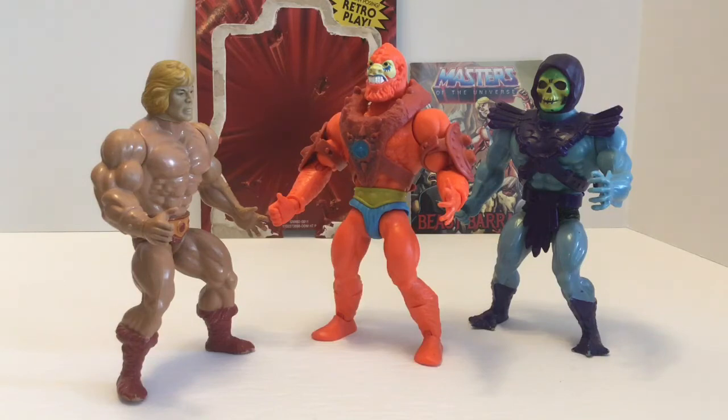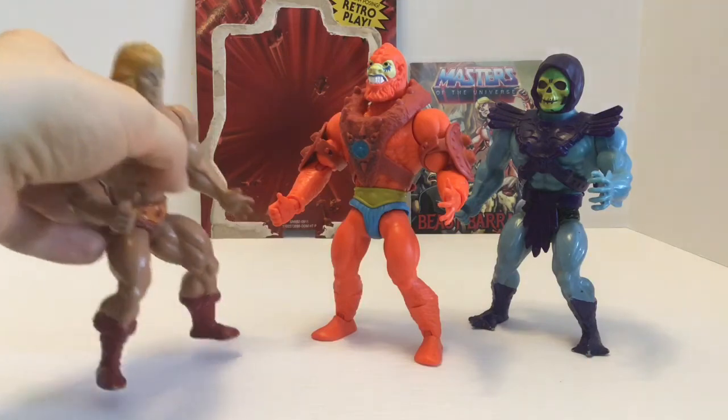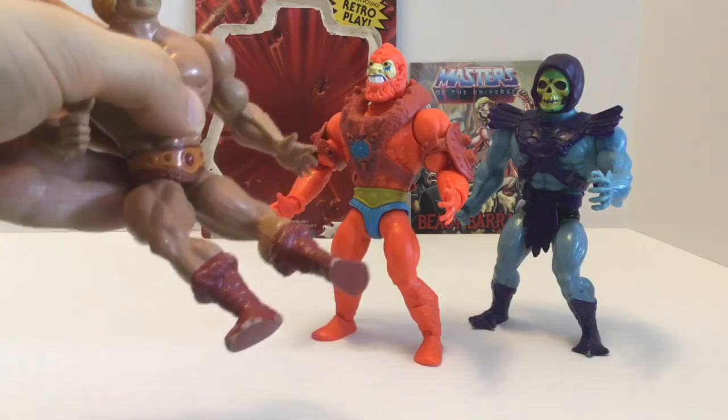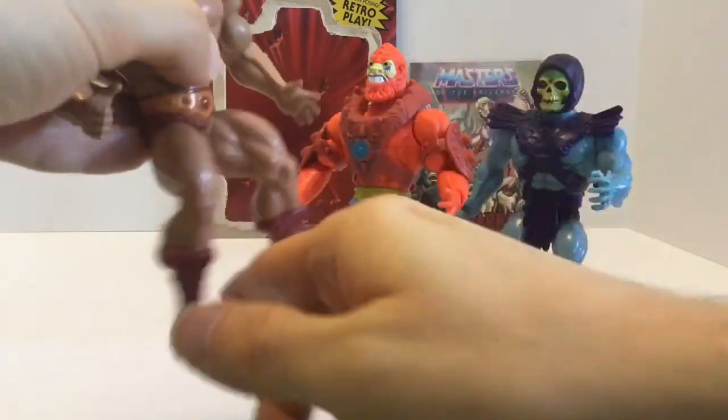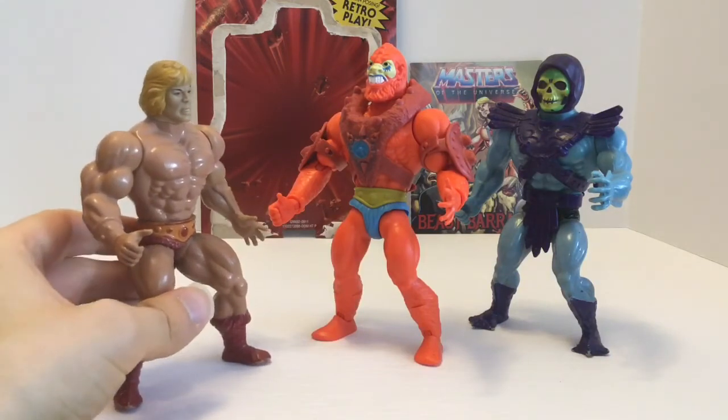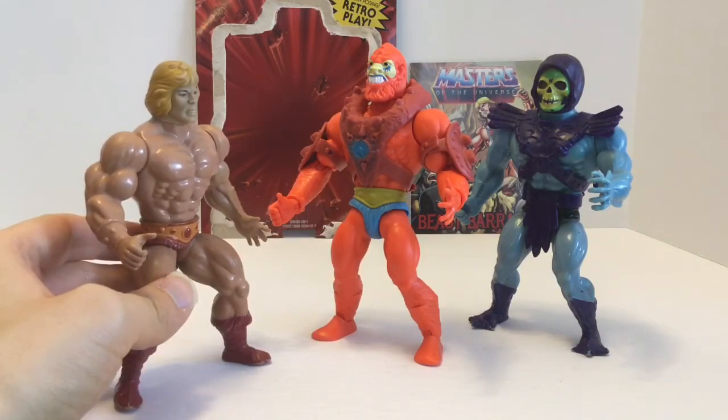And if you want to see compatibility tests with old vehicles in Castle Grayskull, you can check out my reviews of the Masters of the Universe Origins He-Man and Skeletor. But to sum it up, the new figures work perfectly with something like the Battle Ram or Battle Cat or something like that. Where they're going to have some difficulties is vehicles that required the old figures to do this, like the Wind Raider or Roton. But hopefully vehicles like that will be coming in this new line that will be compatible with the new figures.